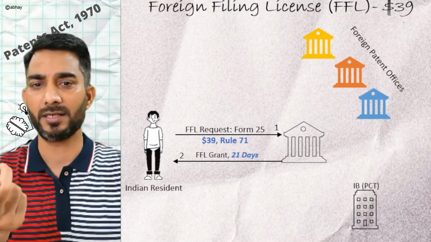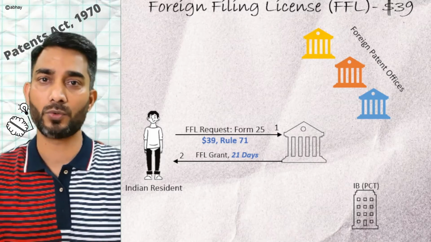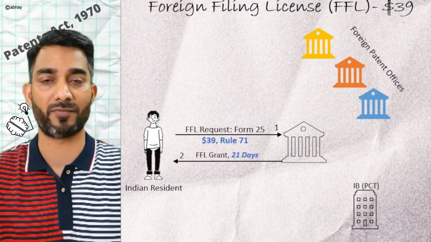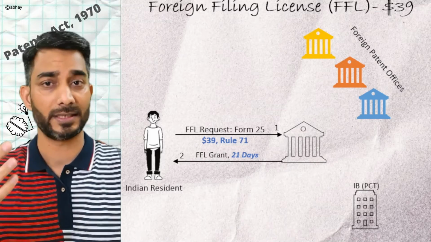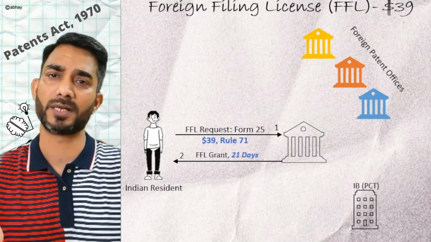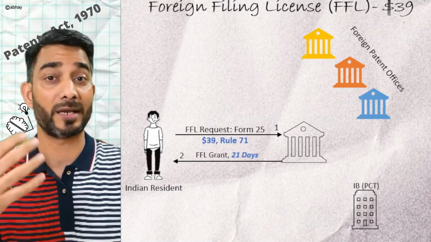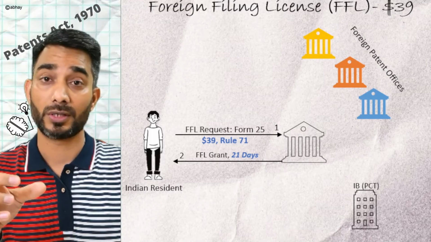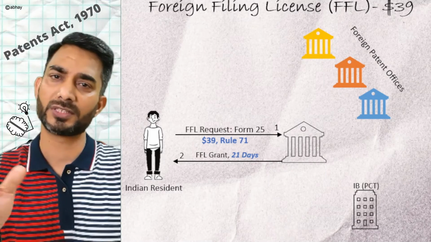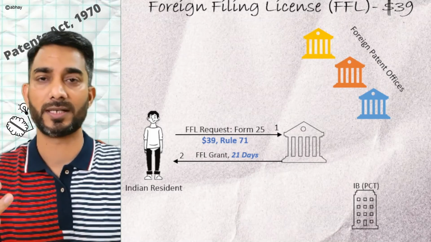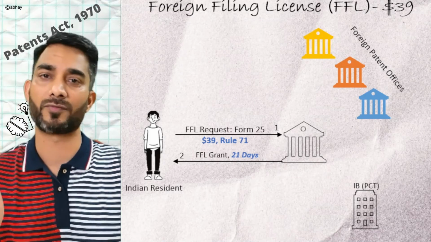As per Section 39, Rule 71, an applicant, an Indian resident, is required to make a request using Form 25. The details that goes in such a form are the applicant details, inventor details, and the reason for which you are obtaining such foreign filing license, along with details about the invention, for enabling the controller to review the invention in light of subject matter relevant to defense purpose or atomic energy. Once the controller has gone through the application and the invention is not relevant for defense purpose or atomic energy, the controller grants the foreign filing license.